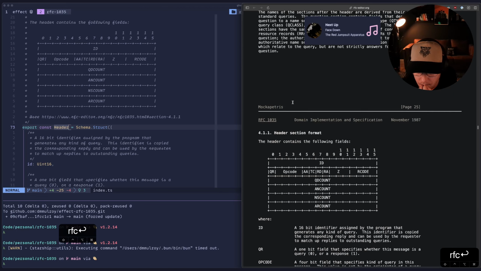Format this as a JSDoc. Okay. That didn't copy. Annoying. That's all right, we can just do that. Paste that in there. There we go.